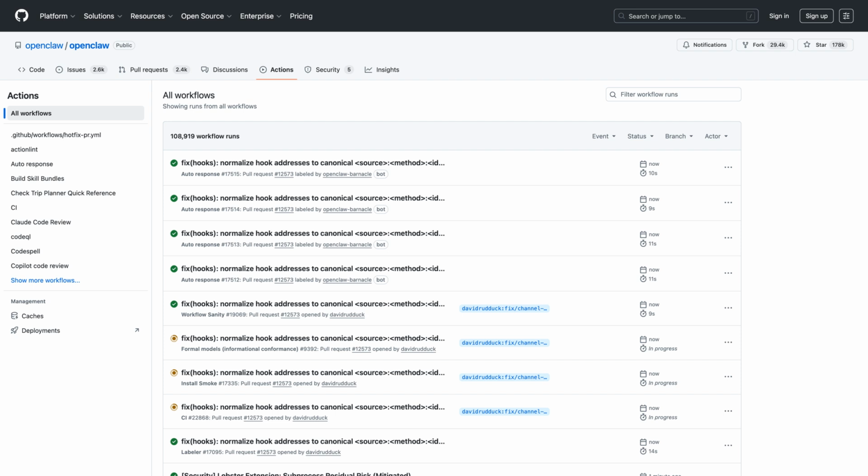And finally, it's just well designed. The TypeScript codebase is readable. The concepts are simple, but powerful. And the lobster branding? Weirdly memorable. You don't forget it. So yeah, if you've ever wanted to build an AI assistant that actually works the way you work, openclaw is absolutely worth checking out. Even if you don't use it directly, there's a lot to learn from how it's structured.